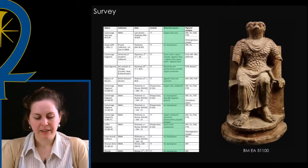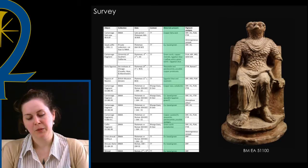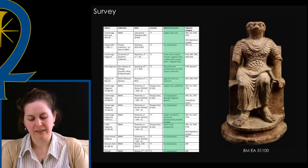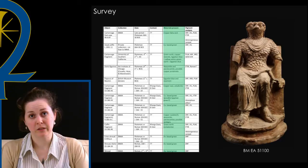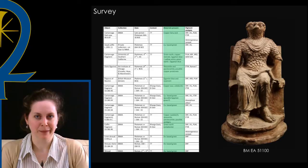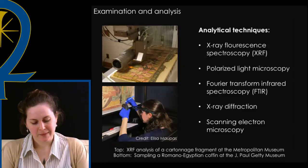I carried out the survey portion of my research largely at the J. Paul Getty Museum, where I began compiling a list of artifacts from relevant periods that had been subject to pigment analysis. From the notes and data I've compiled thus far, I could count 25 examples of late to Roman period artifacts whose green pigments had been fully characterized. An example is a Roman Egyptian ceramic Horus sculpture kept at the British Museum — once fully painted, its skirt was painted with green earth pigment. So in order to really observe trends, I knew I'd need to look at more artifacts. 25 is not enough to be statistically viable.